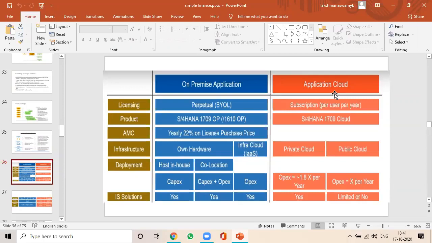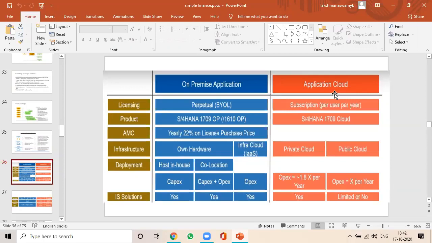In the case of on-premise edition, capital expenditure is more. Capital expenditure means one-time investment, because you have to invest in the hardware, software, and the complete product architecture. That is capital expenditure. Then in the case of on-premise application, there is not much operating cost. Operating cost means every year you need not spend anything compulsorily.